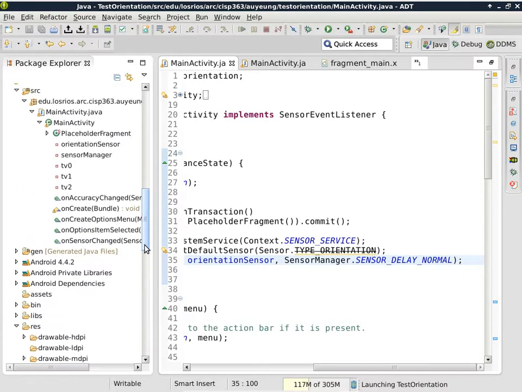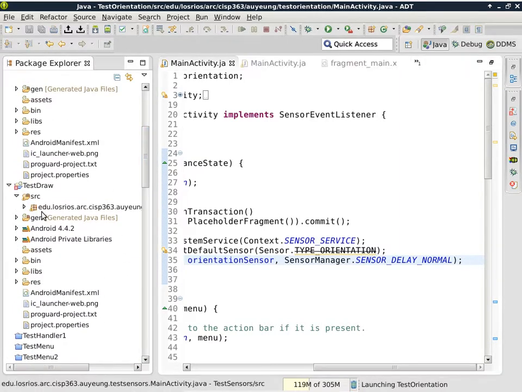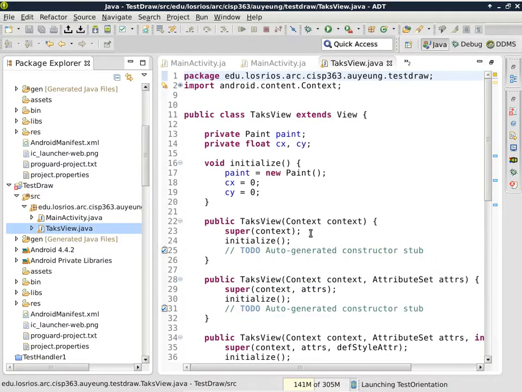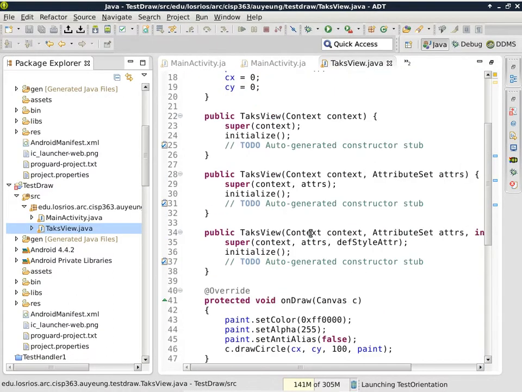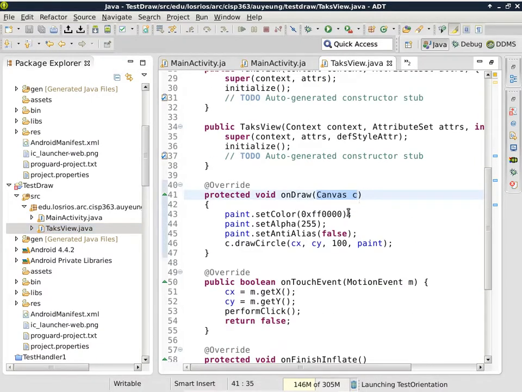But when you go to the app called Test Draw, and I'll have to make sure that I distribute this code to all of you, and you go to Text View, inside text view, we have the on-draw method. The on-draw method depends on the canvas. So what you need to do is to invalidate the view itself to force the on-draw method to be called by the system.